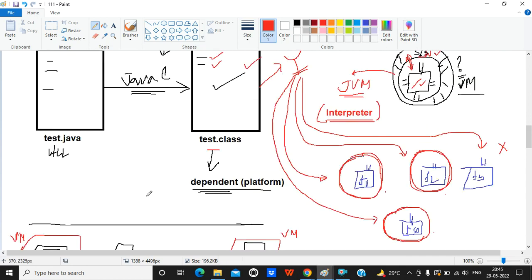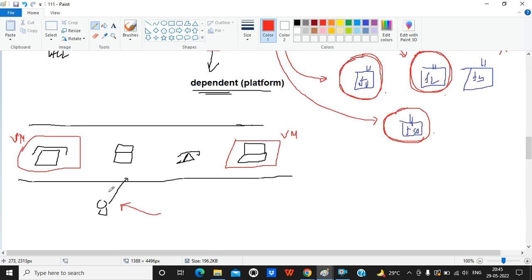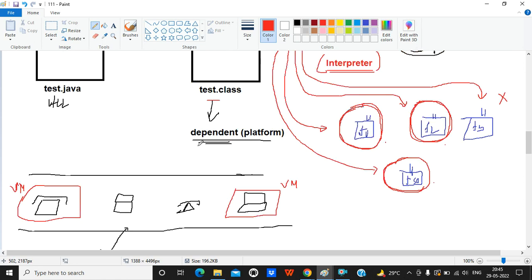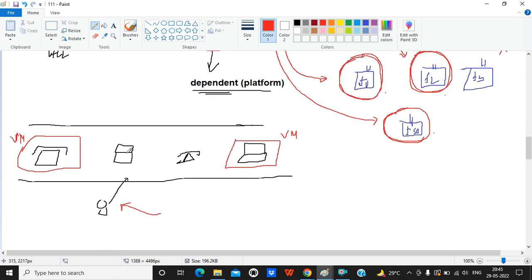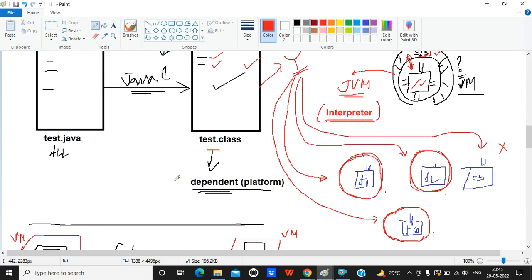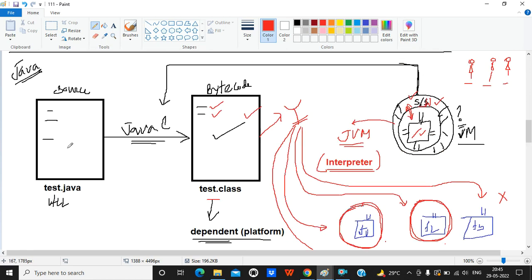So this is the concept of virtual machine, and the same concept applies here. There is no platform dependency, no machine dependency. Platform dependency is also termed machine dependency. Here she is not facing any machine dependency or platform dependency when you cover the respective machines inside a red cover. This is the concept applied here also in Java.